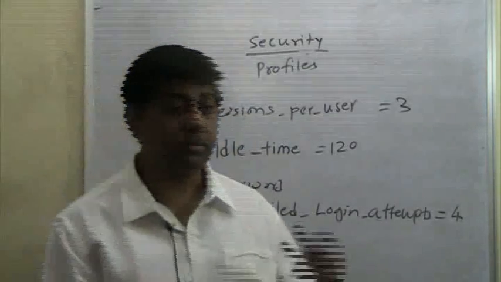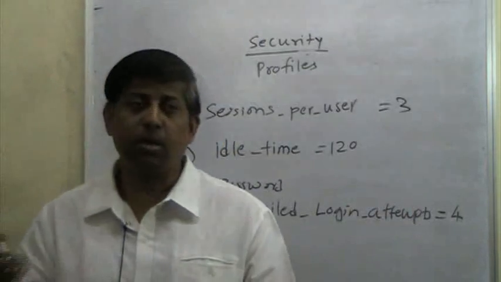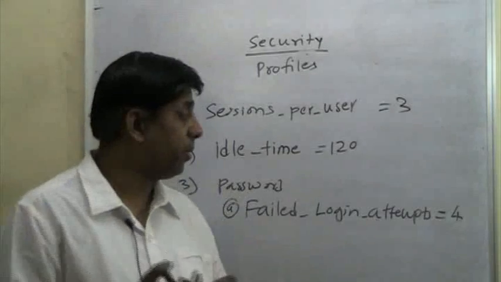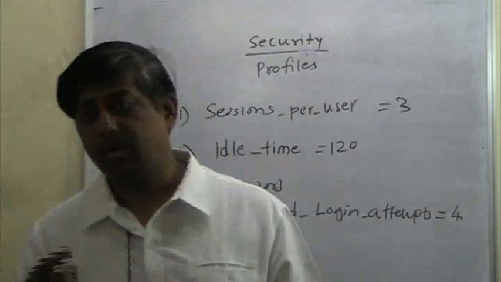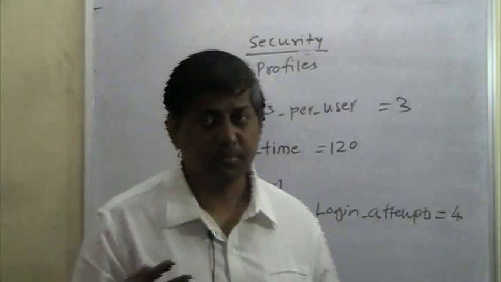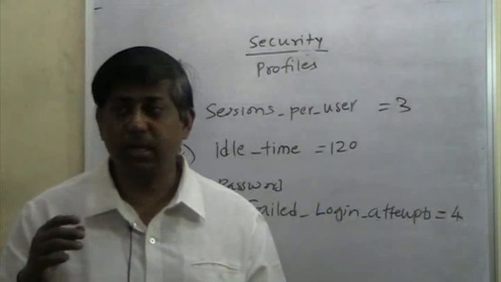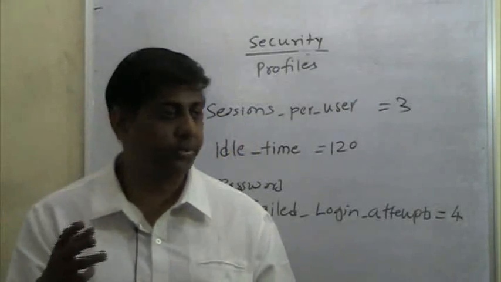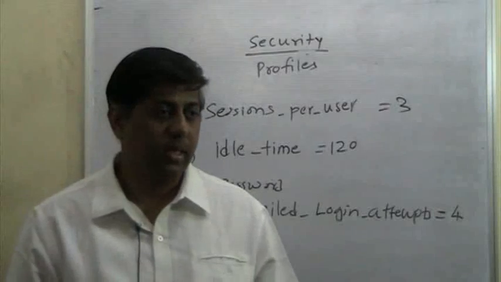How would you unlock it now? You have to go and say alter user Shekhar account unlock. So the account will be automatically locked if you try consecutively with the wrong password 4 times. You probably have seen this in banking organizations, that you log in with the incorrect password 3 times, your account is going to be locked. You will have to call them and unlock it.